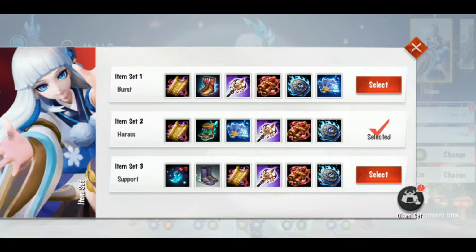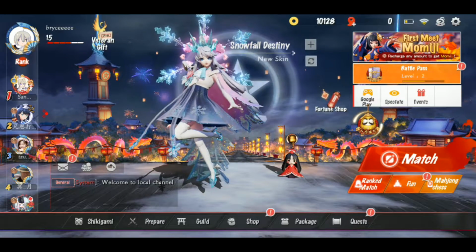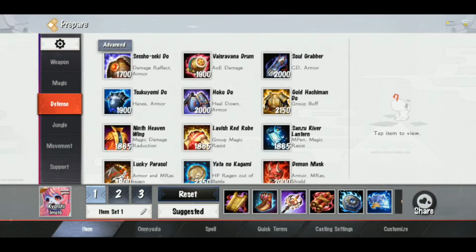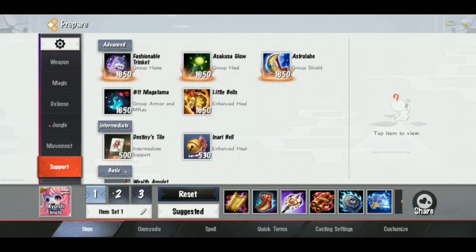Okay, now that we selected our Shikigami, we will select her items and Onmyodo. We have multiple sets of items in here, and all of those can be configured on Prepare, then under the tab Item. And here you can configure the items that you want, and they are arranged per attributes.